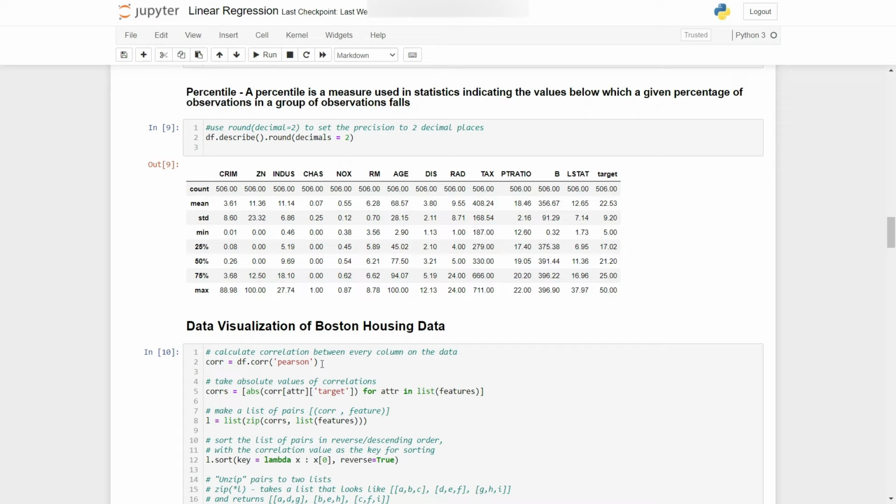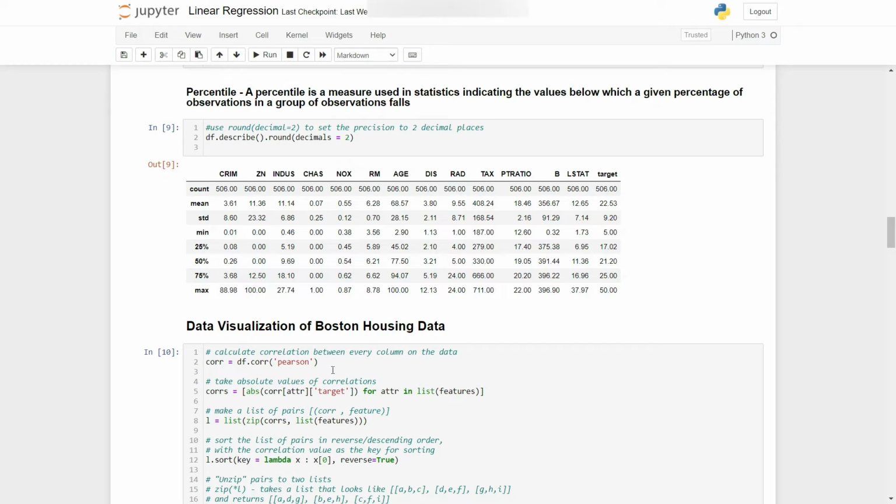Now we can compute the correlation between attributes and the target values. Here the Pearson is the standard correlation function. Here our objective is to find the attributes which have the highest correlation with the target value.